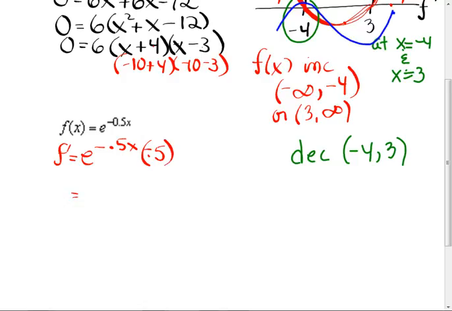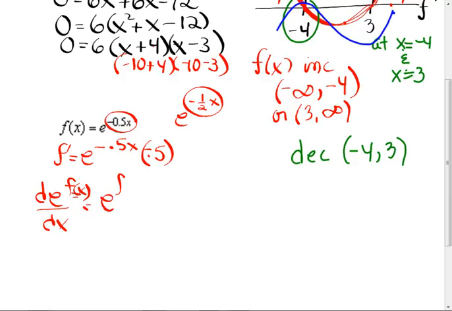No, you don't subtract it. You just take the derivative of this, because it's the chain rule. It's the derivative of, and maybe you'd prefer to see it this way, e to the -1/2 x. What's the slope of this line? -1/2. This is not the power rule. This is the exponential rule. Do you remember the derivative of e to the f of x is e to the f of x times the derivative of that function? It's not the power rule, it's the exponential rule.